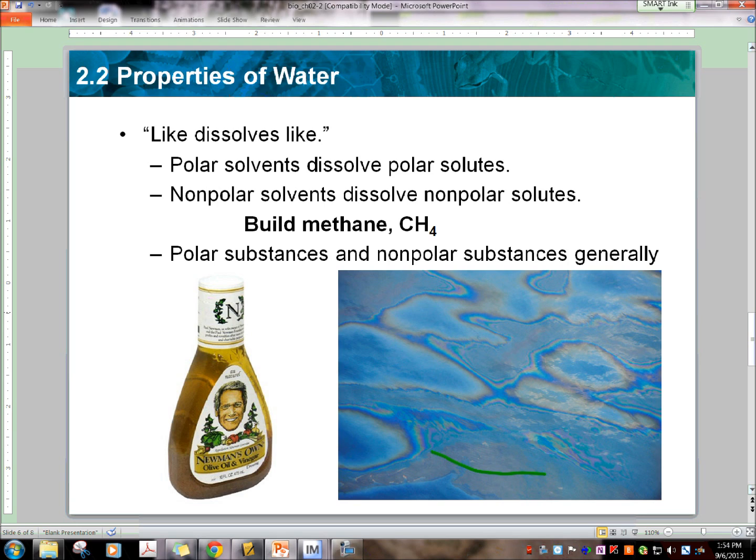Now, look up here. What is on the water? Non-polar and polar. What do you think is on this water? Oil. Do oils and waters mix? No. What's on the top of this salad dressing? What's on the bottom? Think about it. Vinegar is a water solution, so basically it's going to behave like water. It must all be polar.